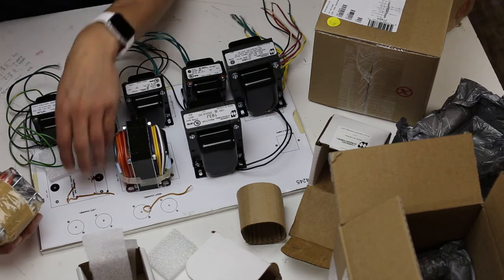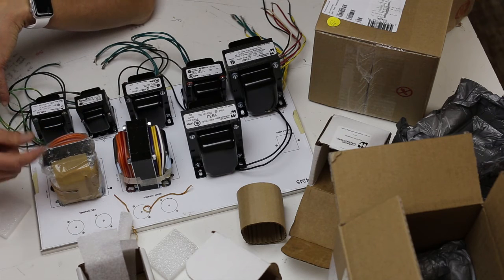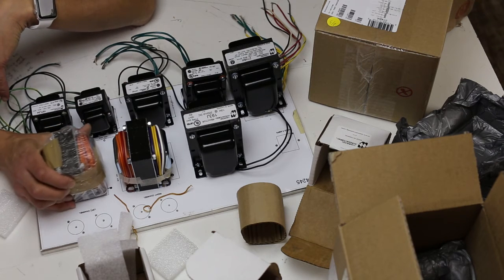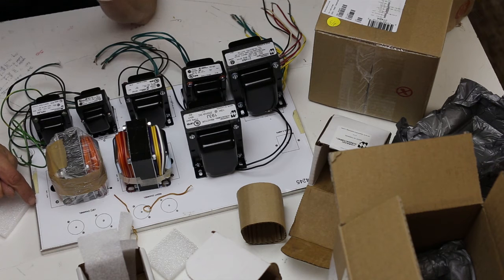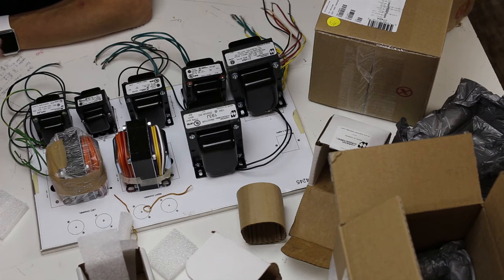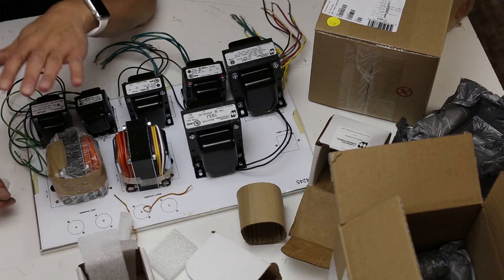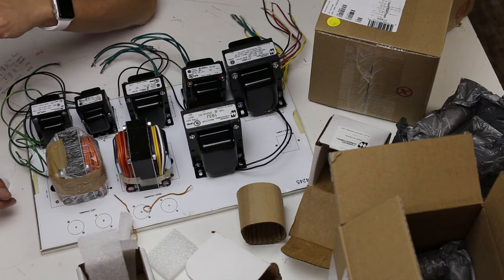All in all, you're going to have about 60 pounds of iron and steel on the back of your case. That's why I use the BUD enclosures — their internal chassis and back panel are thick aluminum and the whole thing is really solid with no wiggle. I've shipped these across the globe and they've arrived in one piece with no bends.